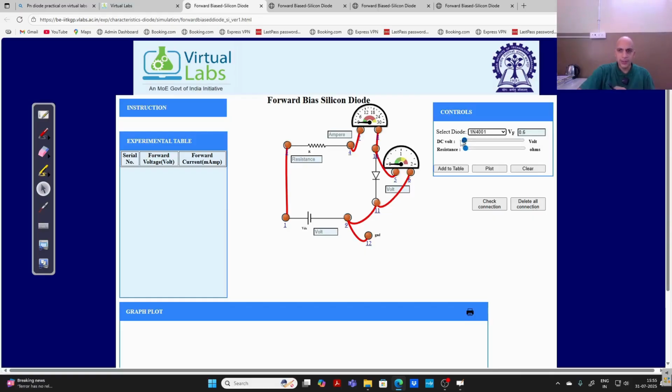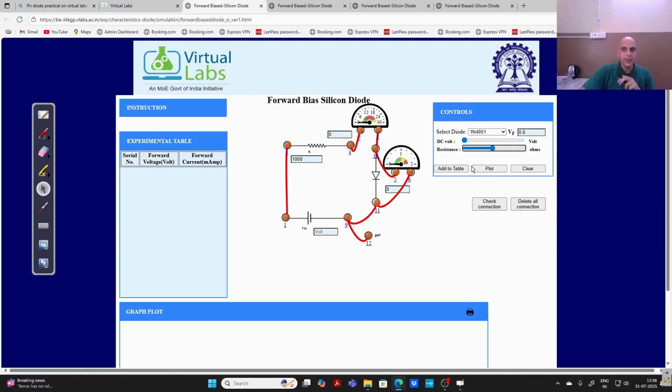Then this is the DC voltage that I am going to apply here. First of all, I am selecting the resistance. Suppose I am choosing the resistance of 1 kilo ohm. In that case, you put the cursor here and then use your keyboard, or even you can use it directly, but by using the keyboard, you can increase it gradually. Now I am taking it exactly 1K. Now it is exactly 1 kilo ohm.